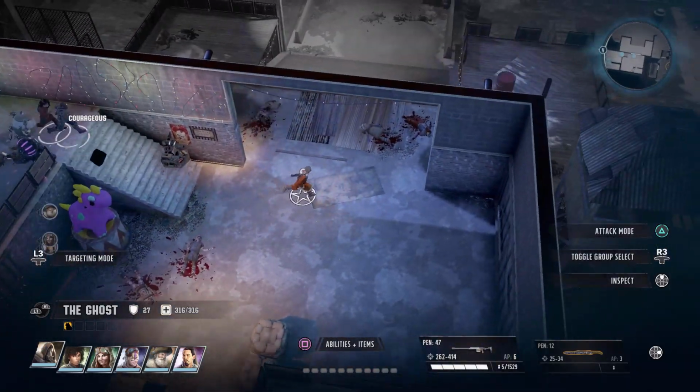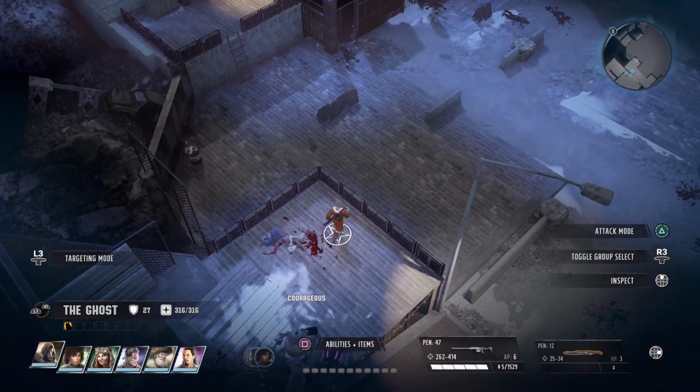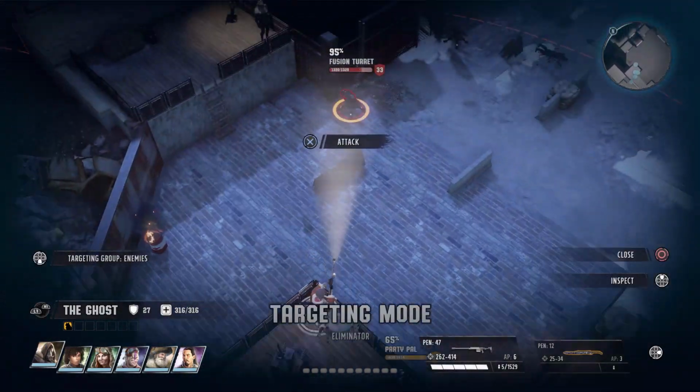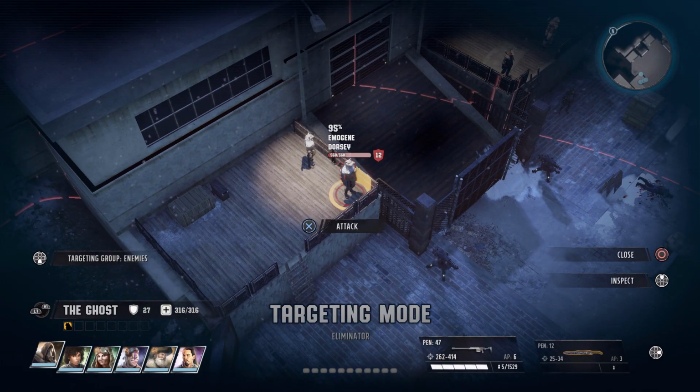So I'm just gonna go ahead and set up my character, get my sniper ready for assassination or attempt to assassinate. I'm gonna go ahead and fire this shot. I'll return when the battle is over.